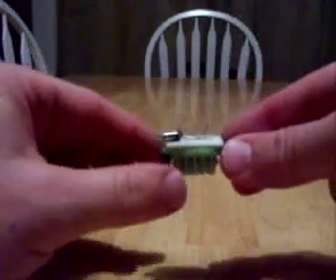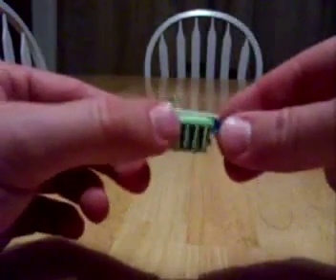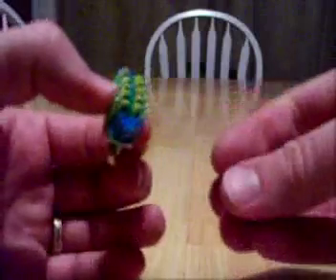Here's the completed bristle bot. The first time around, this actually did give me some trouble — it would just spin around and flip over. So what I had to do is cut out the center bristles, and then cut the other ones all even so they're about the same height. It gives it a little more stability.